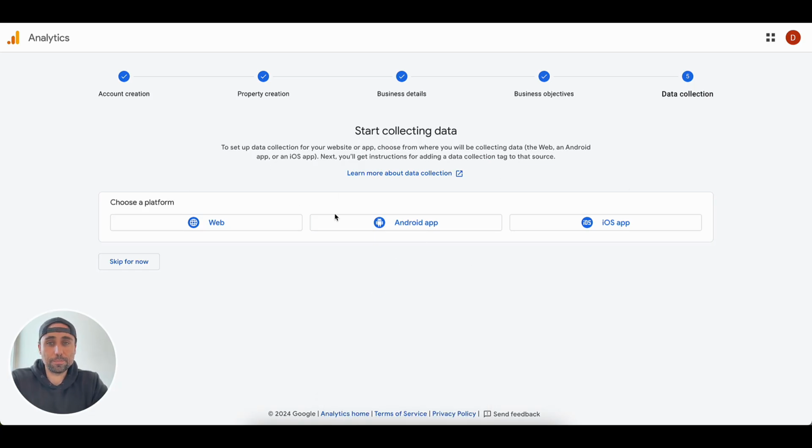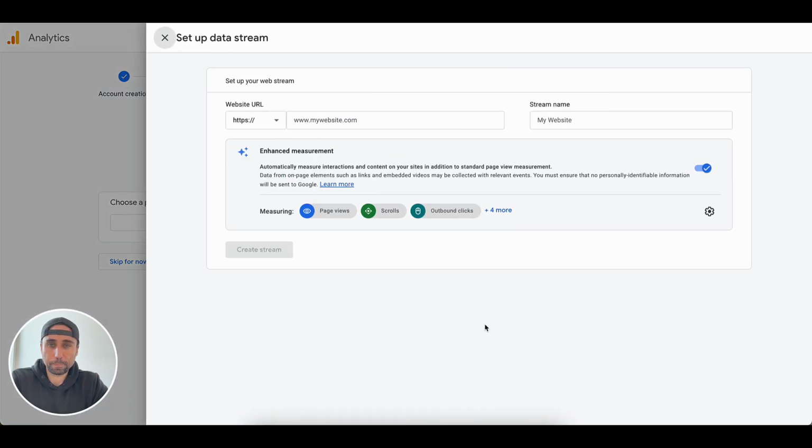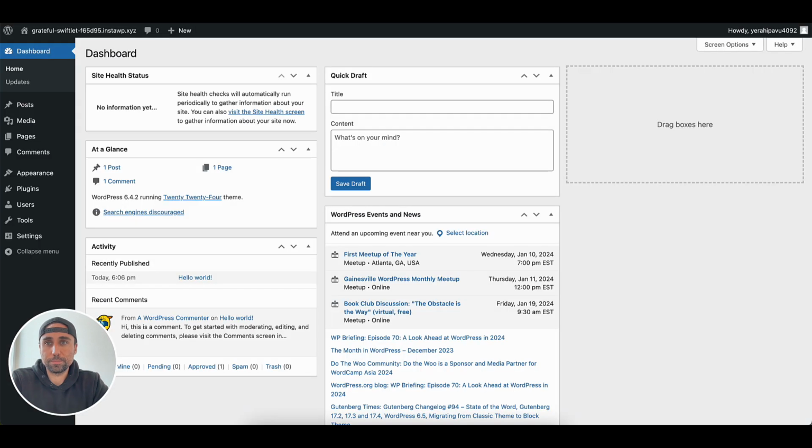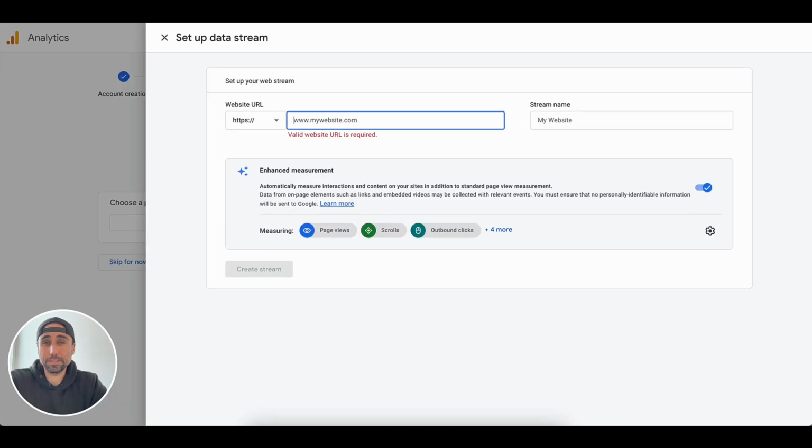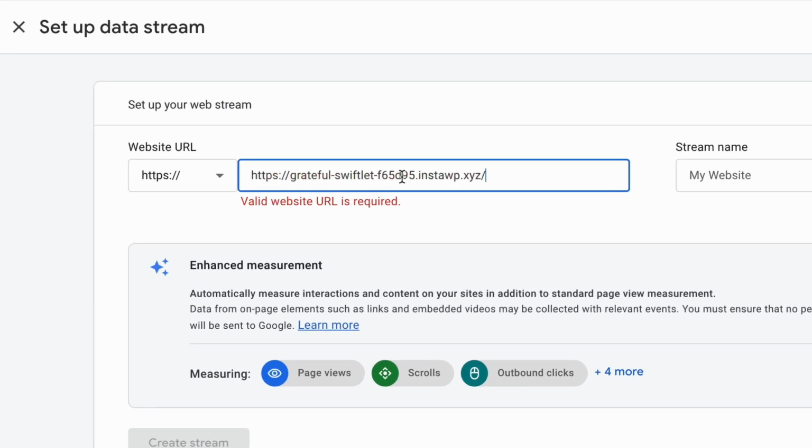They wanna know what type of thing it is. So of course we're dealing with a website today, so we'll go ahead and hit website. And then you see here what your website is. So let's go back to our WordPress website, which we should already have created. And I'm just going to grab the URL from this particular WordPress website that we're doing, and I'm gonna paste it in here.